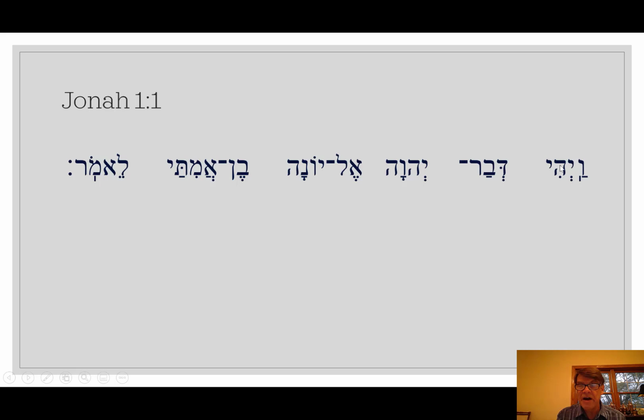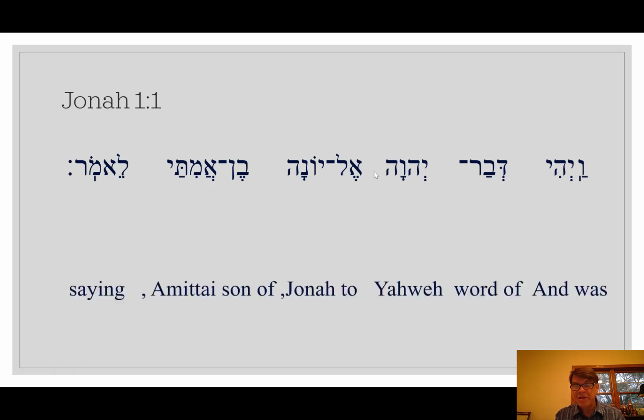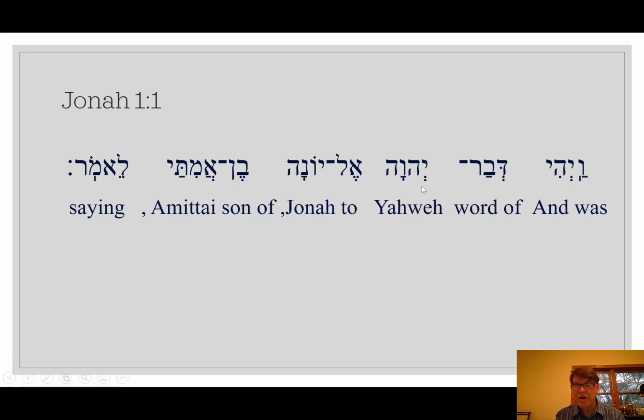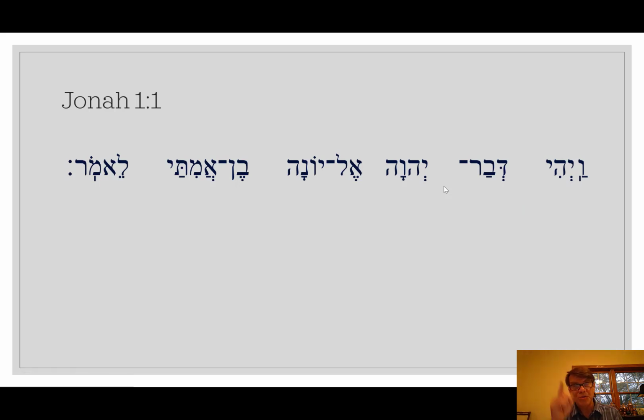So this is Vayehi Davar Yahweh. What does it mean? It means, and it was the word of Yahweh, and the word of Yahweh was. But we don't need to know the translation. We're going to do this over and over again until you get it, okay? So, Vayehi Davar Yahweh El Yonah, to Jonah.